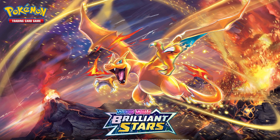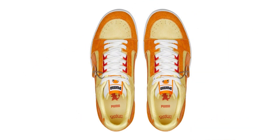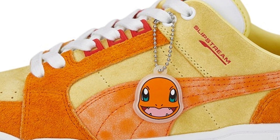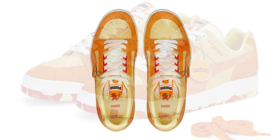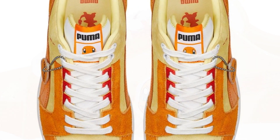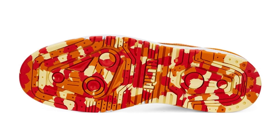Moving on to what might be the fan favorite of the shoes, just because it is Charizard-related — the Charmander sneakers. These are the Puma Slipstream Low 1987s, and it's the only retro basketball shoe out of all five. So if you love retro basketball sneakers and something chunkier, these are for you. The Charmander sneakers are pretty bold compared to the Pikachu, Bulbasaur, and Squirtle ones, which all have one color with different shades. The Charmander goes for a mixture of red, orange, and yellow. The shoes are predominantly suede, come with white laces, but include orange laces as an alternative. They come with a Charmander hang tag, and on the tongue you have Charmander's cute face next to the Puma logo. The Charmander Slipstream Low 1987s are also the only shoe out of the five with a multi-tone outsole featuring a bunch of different colors.